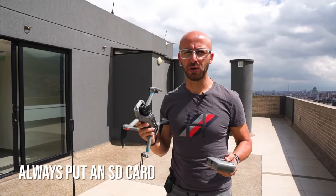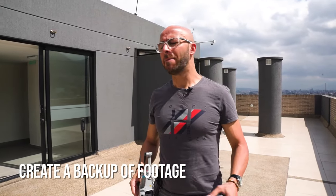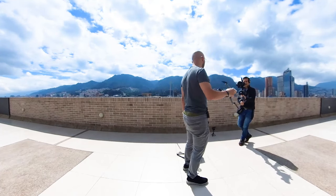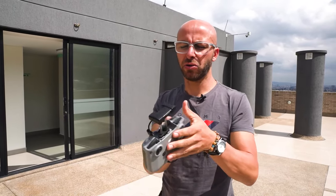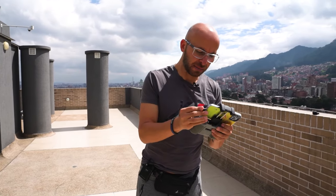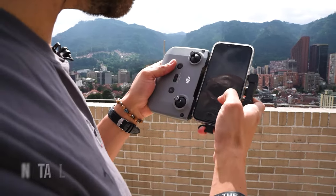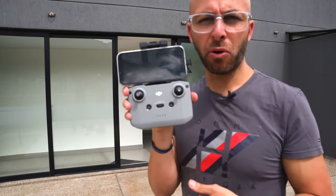Super important to always put an SD card in your equipment. Make sure your batteries are charged. Make sure you guys don't have old footage you don't need on your SD cards — dump those on your hard drive because you never know what happens to a drone. This thing is up in the air and anything can happen. Now that we have the remote turned on, we're going to connect the DJI Mavic Pro 2 extender for your phone. I have a money belt because here in Colombia you have to be very careful and hide your expensive things. Safety in Colombia is very important. We want to make sure you have the DJI app installed, and you definitely want to have location services on.